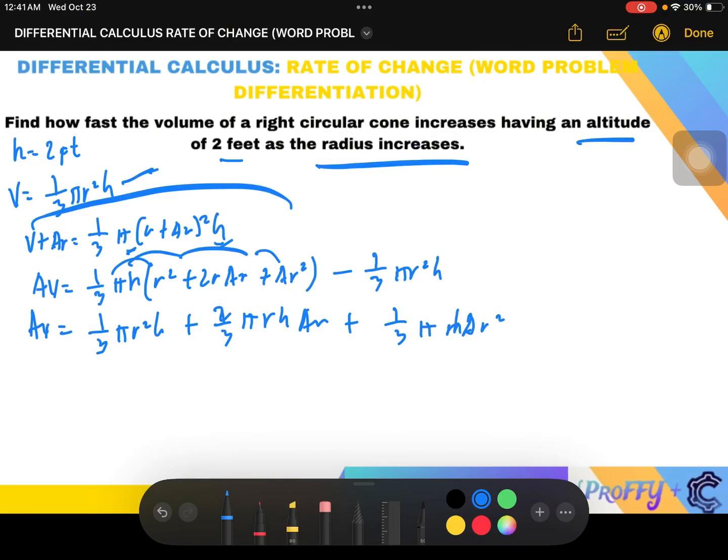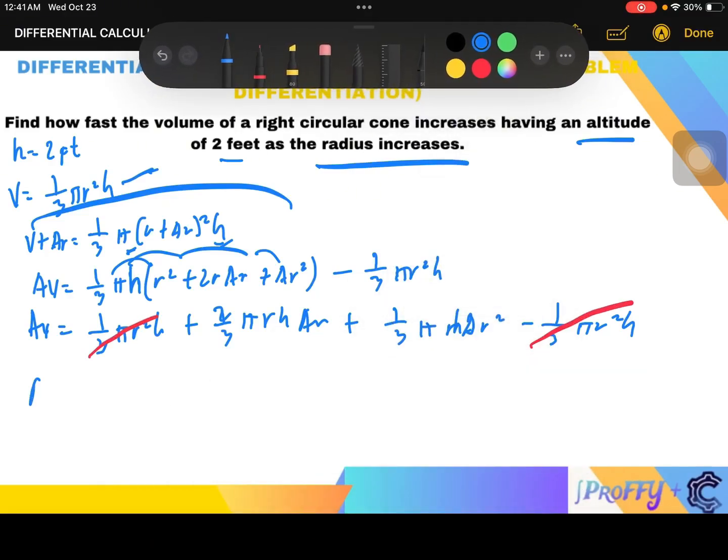Gets, guys? So, may h siya. Gets pa, guys? This will be the h. O, next natin gagawin, guys, is what? Pwede tayo mag-minus dito, then copy. And next, guys, kung mapapansin nyo, pwede siya mag-cancel. Ang natira na lang yung nasa gitna. So, 2 over 3 of pi r h of delta r plus 1 over 3 pi r h of delta r squared. So, by doing factor out, guys, factoring, so, eto magiging 1 na lang, then eto mawawala.